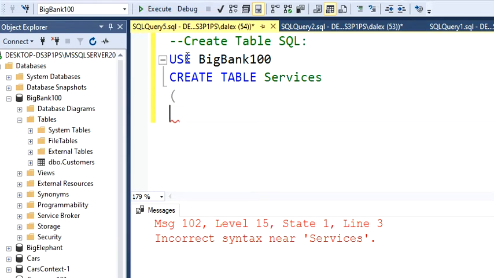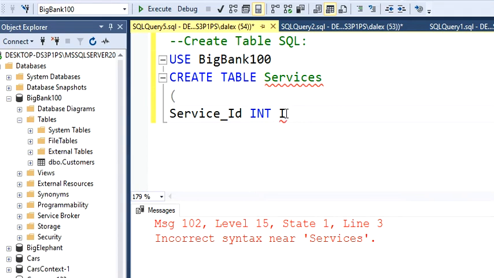and then I'm going to have to tell SQL Server to create the columns for me. So I want a service ID. That's going to be my first column, and this column is going to be an integer, and I want this column to be my unique identifier. So I want the system to generate our ID.